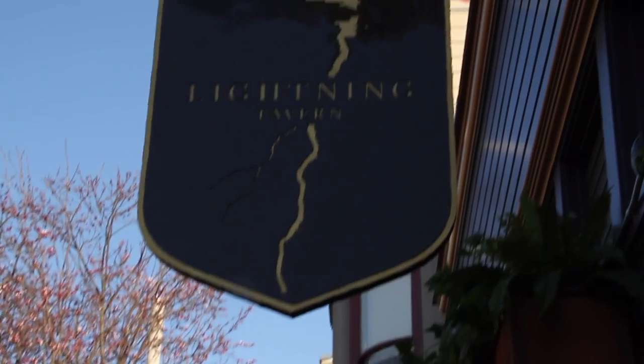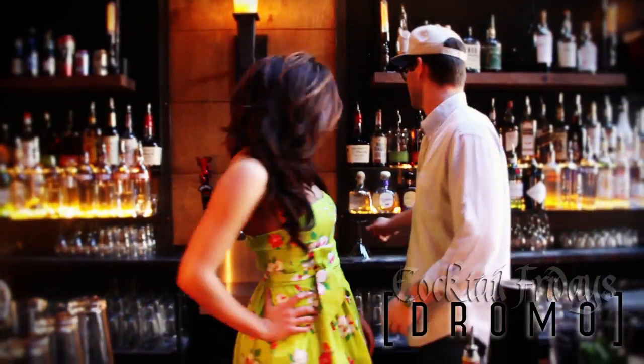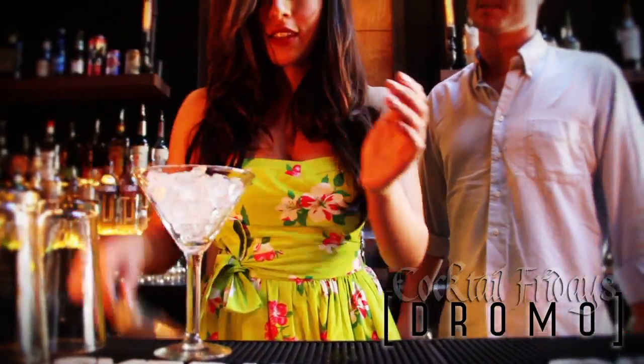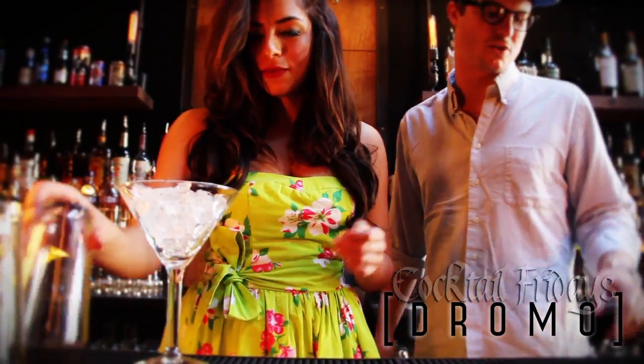I'm here at the Lightning Tavern with Alex, and we will be making El Guapo. Yeah, so first things first, we want to ice our martini glass. Here we go, for you. Nice, and then a pint glass.